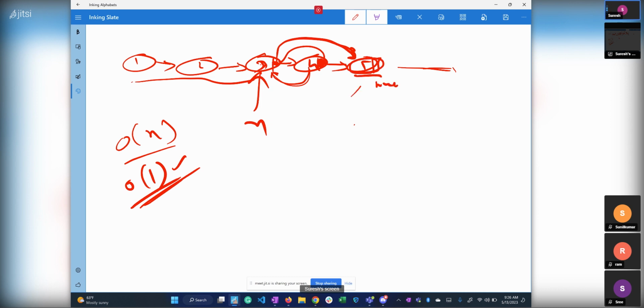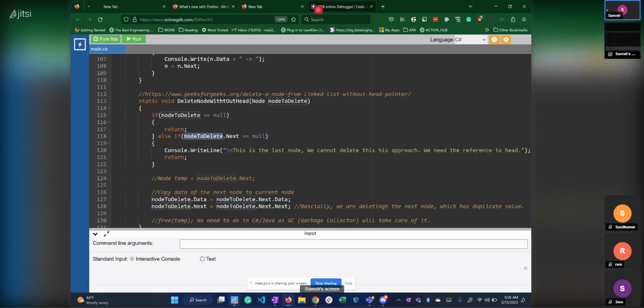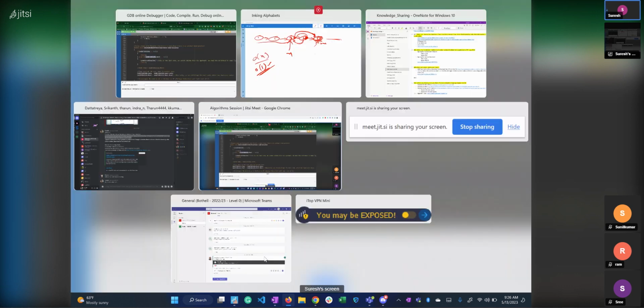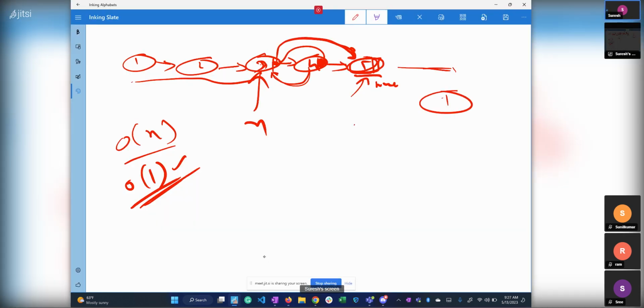So if you want me to delete this last node, it's not possible. Because you cannot access the previous node and you cannot copy the address of the next node as well. Even if you take a new node and put 5 here, the 4 always connects to the node. So you need to cut this link. If you cut this link, then this node gets deleted. You cannot cut this link because you cannot access number 4. You guys followed, right?